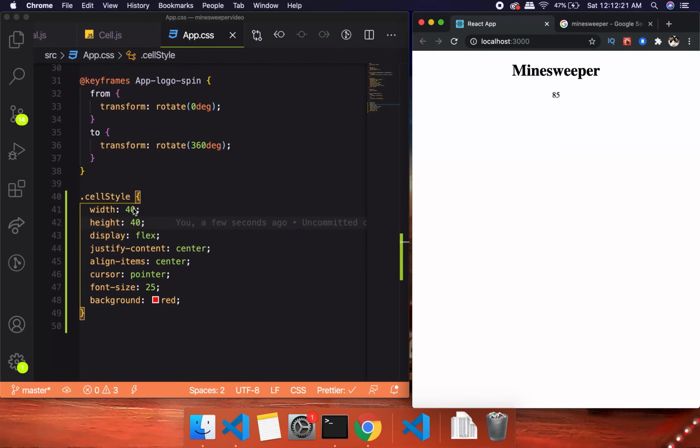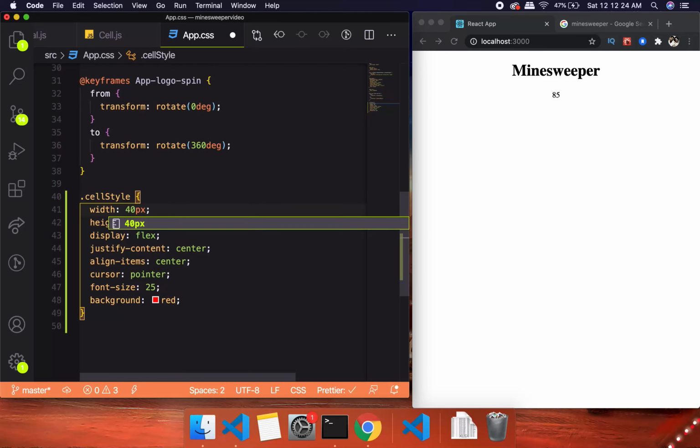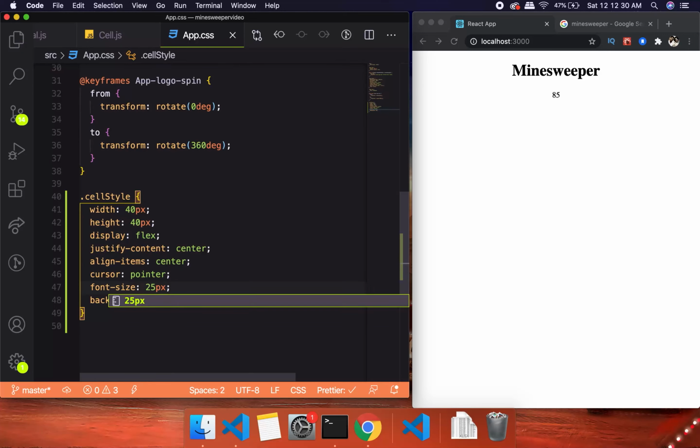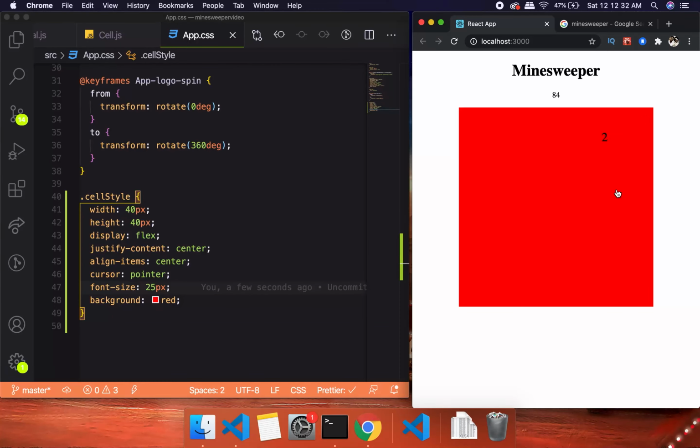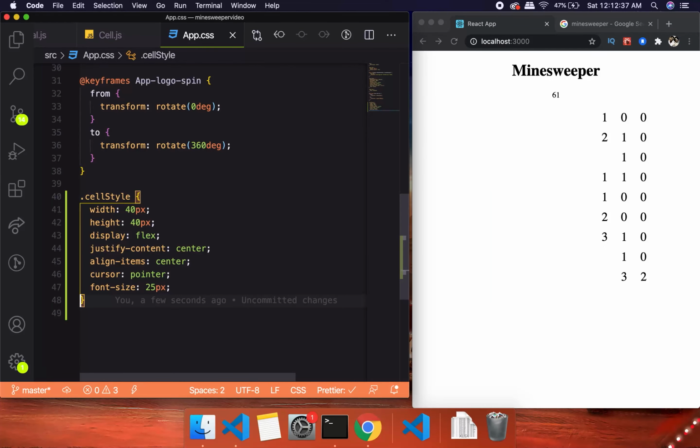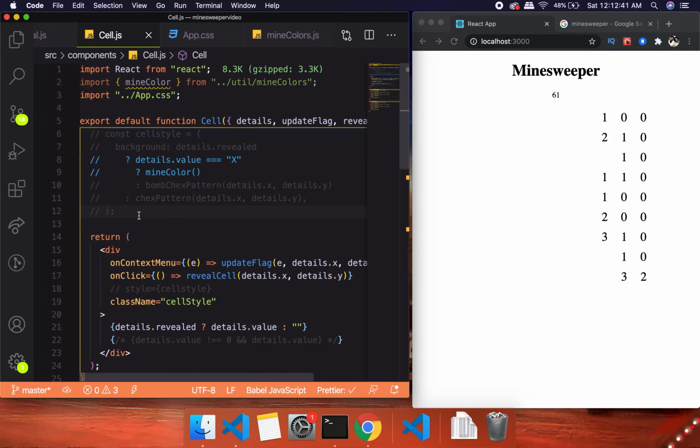Okay, so the reason here was that I was not using the proper metric. It's supposed to be pixel, and it cannot be 25, it's supposed to be 25 pixel. Once I have this, it is going to work perfectly. I don't need a background because I'm going to use the background from these guys.